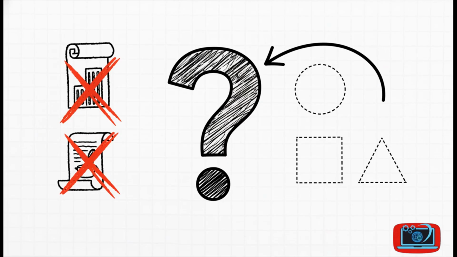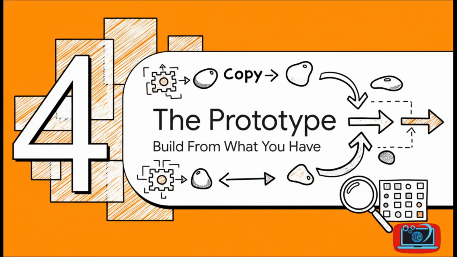Which brings up a pretty big question, right? If you don't have any blueprints, no recipes, how on earth do you build anything new? How does JavaScript manage to build a world without a master plan for every type of thing? Well, the answer is a completely different way of thinking. It's called the prototype. Instead of designing from some abstract plan, the philosophy here is way more direct. Just build from what you already have. It's less about being an architect and more about being a really good photocopier.